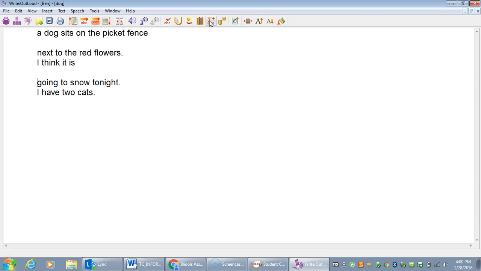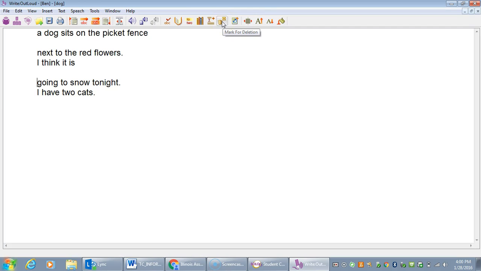Another idea with using the Write More is during peer editing. One student writes, then student B looks at student A's work and will insert the cursor and say Write More so that student A, when he or she goes back to look at that writing, will have that big visual clue that says, oh, I think I should probably put some more information here.